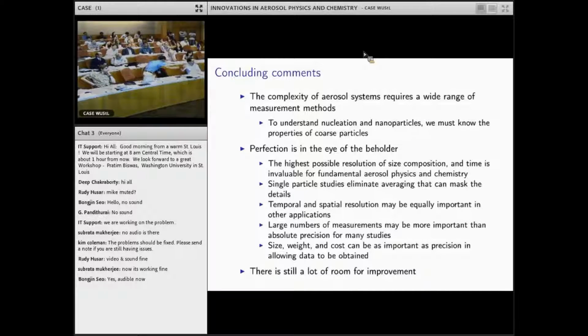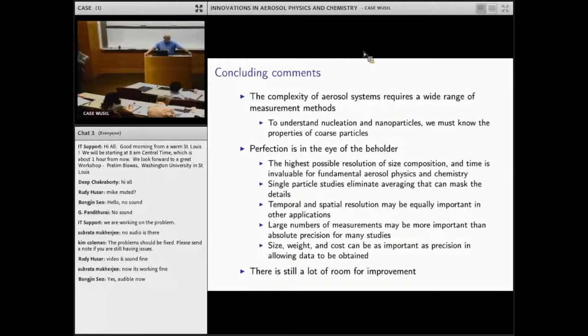Great question, Pandora's box. First, I did not mention the charging problem. The charging theory everyone uses for inverting DMA data is wrong. It's not good for big particles and it's not good for small particles. From about 20 nanometers to 100, it's pretty good. Maybe 200. As we go down to the very small particles, we have to start thinking about the physical chemistry of the charge transfer reactions. The charging of the particles, the kinetics, have to become important as we get down to small size. Exactly where that occurs, Juan may be able to say something about that because he's been looking at some of these things, but we really don't have the data right now. So there may be a bias that occurs in the charging.